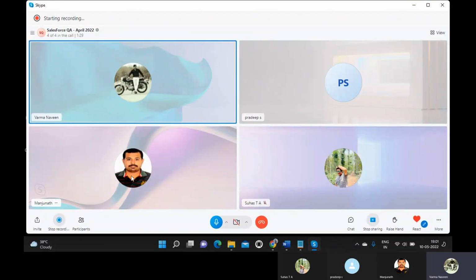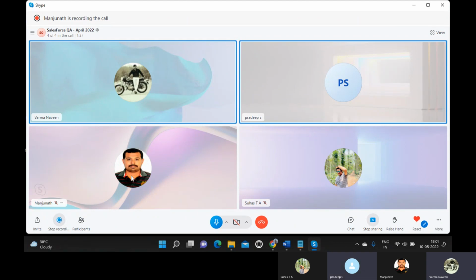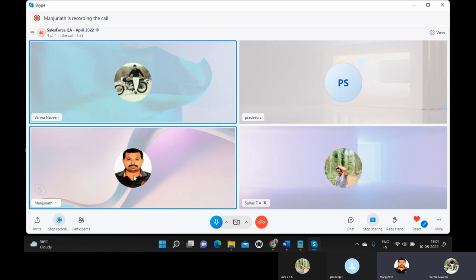Okay, so yesterday we discussed OWD, right? Yes, OWD definitions, how OWD works, and the different types of OWD settings that we can apply on the object.